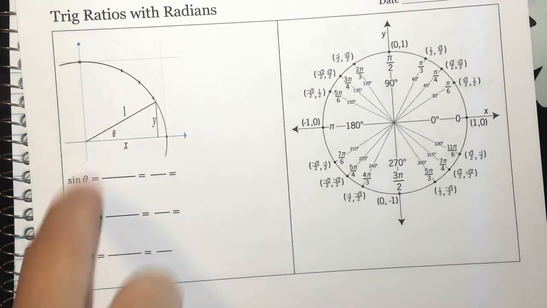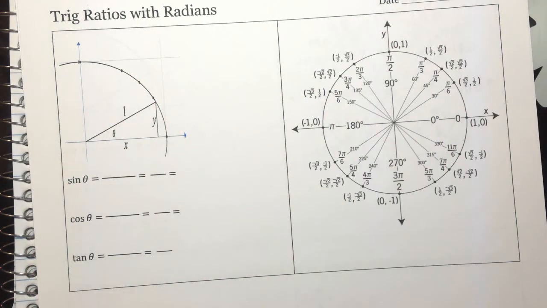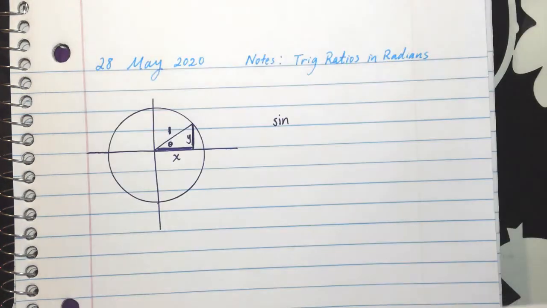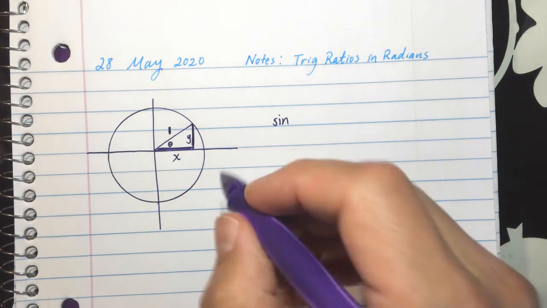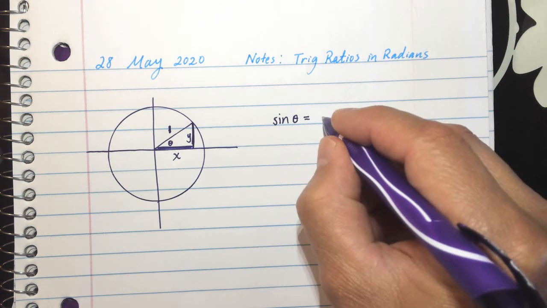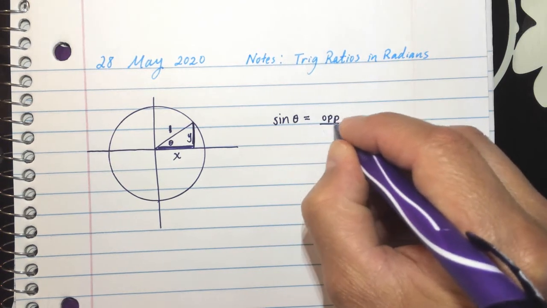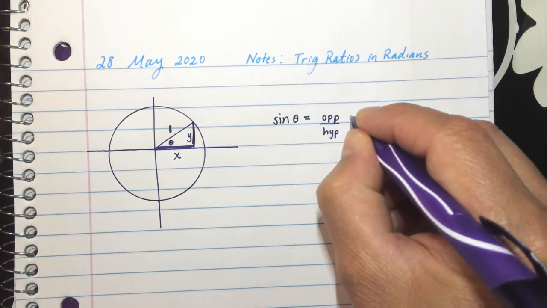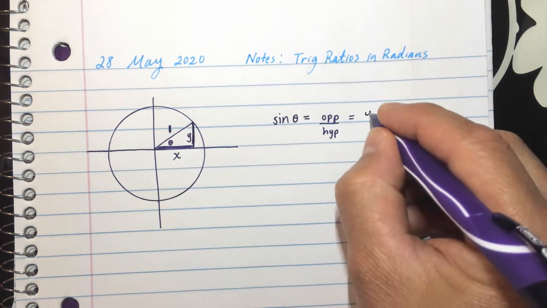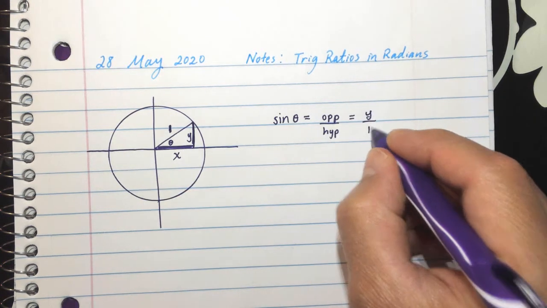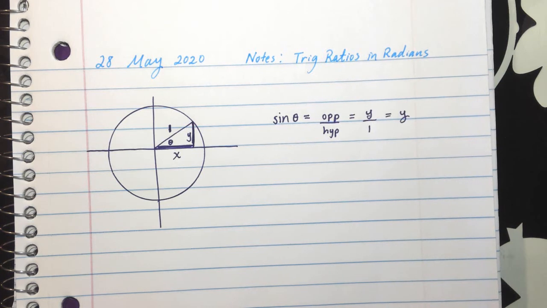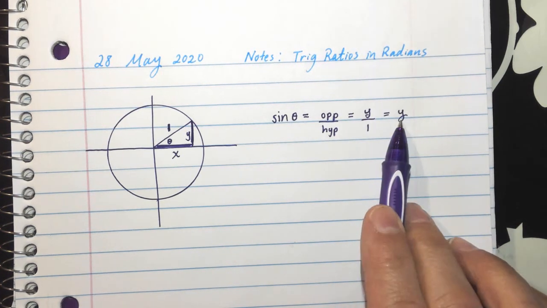And this is the key to reading the unit circle. So yes, fill this out, but later. Right now, just pay attention. Sine of theta: you learned that sine is opposite over hypotenuse, and the opposite side of this generic triangle is y. Hypotenuse is 1. y divided by 1 is just y. So when you're trying to figure out sine, you look at the y coordinate.